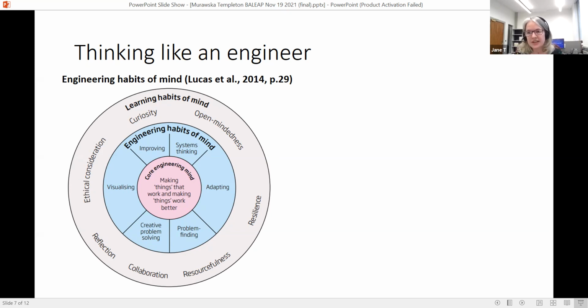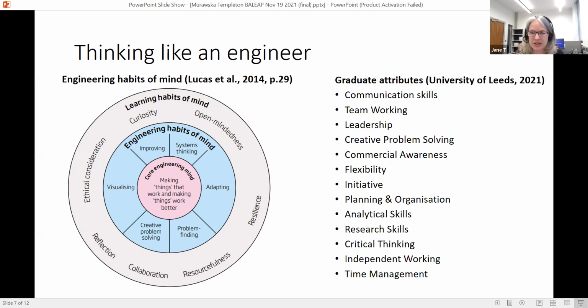And what I find interesting as an EAP teacher is the link between that model, which is for engineers, and the general graduate attributes that are listed on the University of Leeds website. Now, that list seems more familiar to me than the items in the model, but I can see some quite clear overlaps. And where there are overlaps, where I recognize something in an engineering framework from my EAP framework, I feel like that's a useful way in.